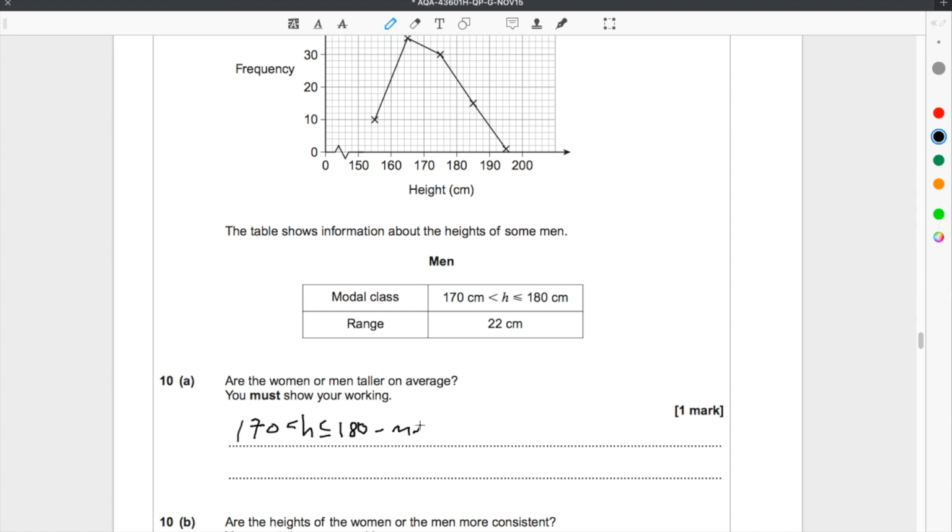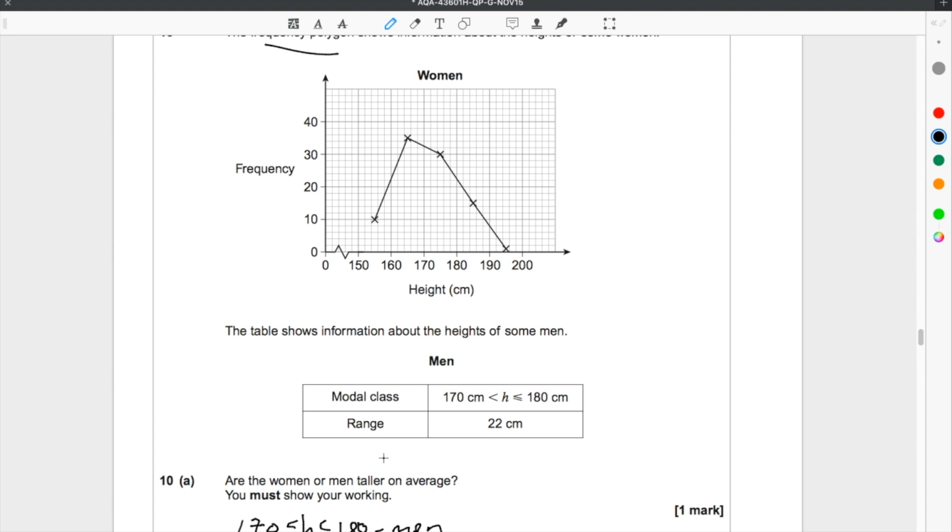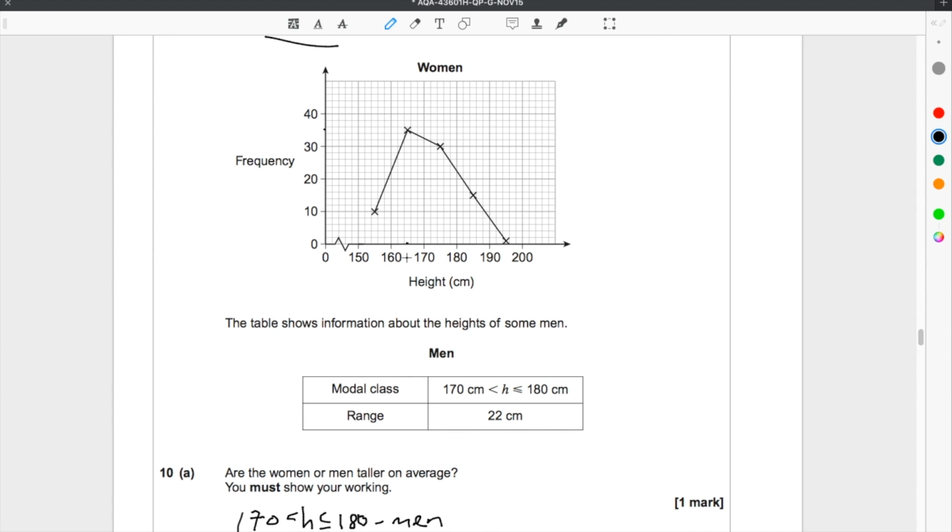And that's for men. If we look at the women, well, actually the modal value, the mode, is the highest value on the graph, which is this point here. And that point there corresponds to this point on the y-axis. And in terms of what this point corresponds to on the x-axis, we can draw a line down. I would do this in pencil in your exam, so that if you need to use a graph again, you can simply rub it out. But if we go down, we can see it's going to be this value here. It's 165 centimetres.